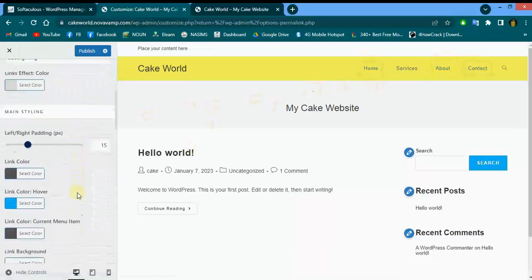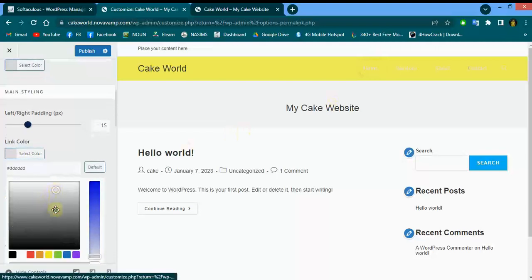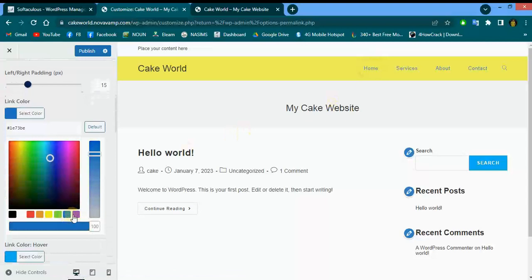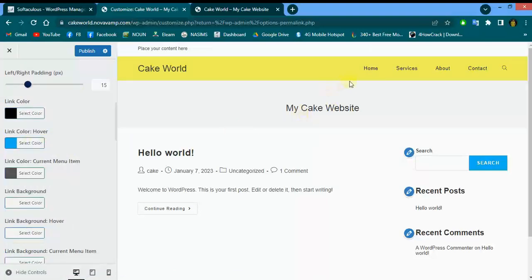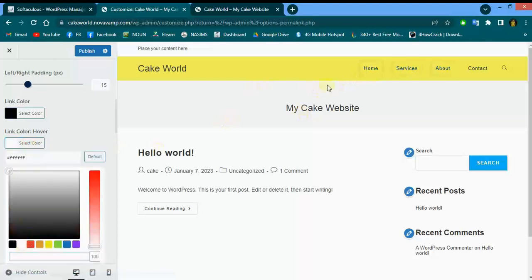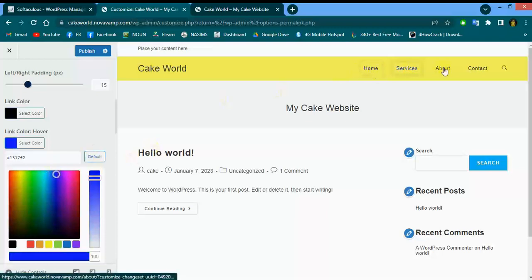Okay, the link color is a little bit of ash. You can change it to any color you want. Let's just leave it at black. Link hover color is the color that it changes into when you hover on it. We can use white. Let's see. White is not good, so let's keep it at the default color, which is blue. Okay, let's make it a little bit darker. Not bad.